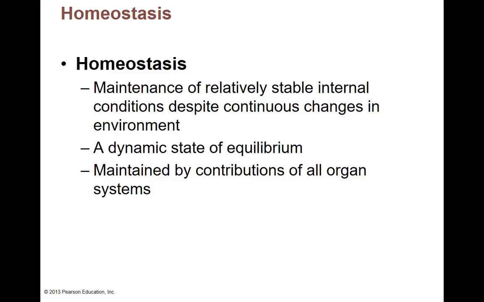We don't care if our oxygen levels change. We don't care about temperature. Our body just wants to stay the exact same at 37 degrees with the correct amount of oxygen and everything else. It's this constant state of equilibrium: if something goes up, we need to bring it back down. Something goes down, we need to bring it back up. We always want to try to stay the same. And our organ systems together as a whole are trying to keep that happening.